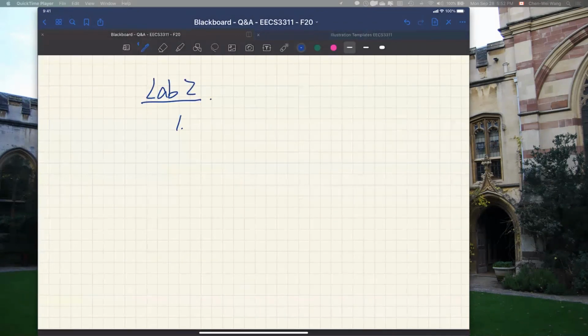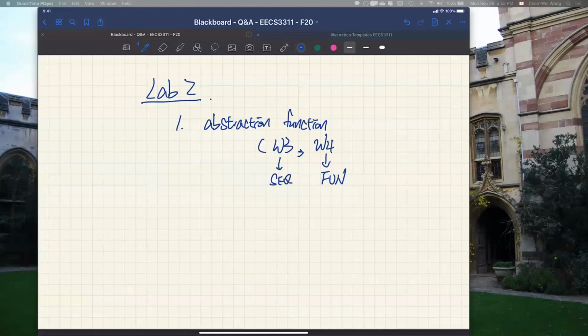So number 1, lab 2 is going to require the knowledge about abstraction function. And for abstraction function, we just introduced this in week 3, by using the sequence as the abstraction function for a lethal stack, right? That's something we did in W3. And in W4 this week, we're going to talk about using another class called function for mathematical function. And this will be more related to what you have to do for lab 2, because in lab 2 we use a relation. That's what you got to do. They're kind of similar, but there's some detail you have to watch out for.